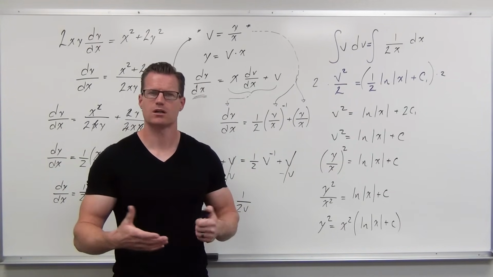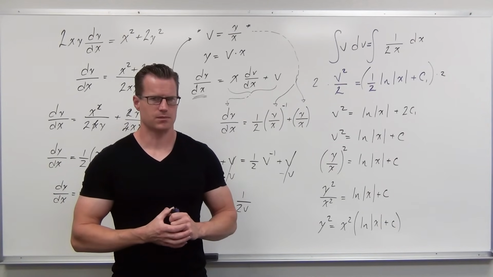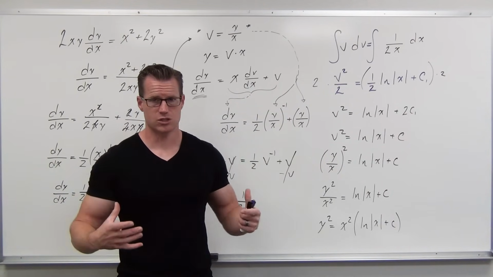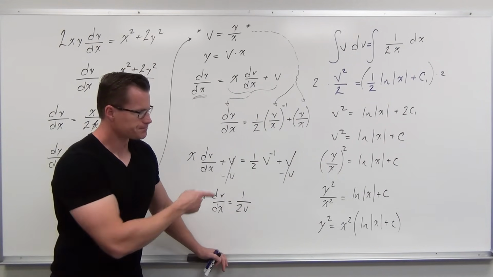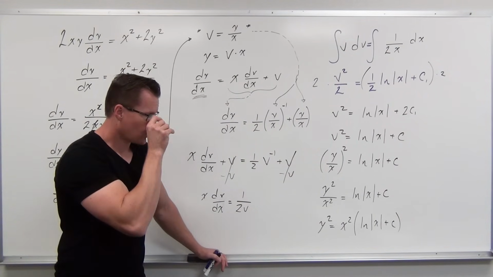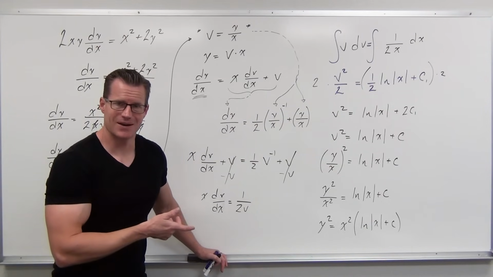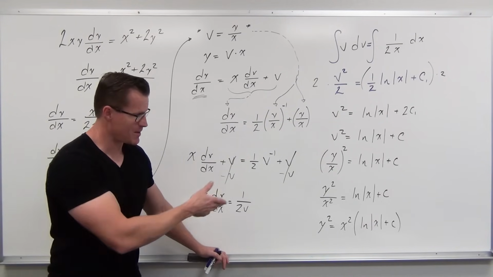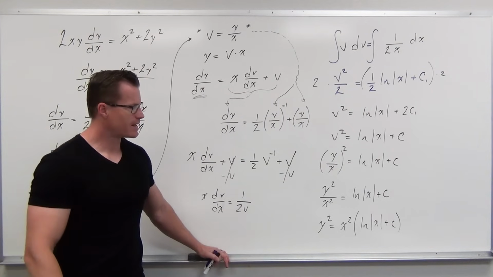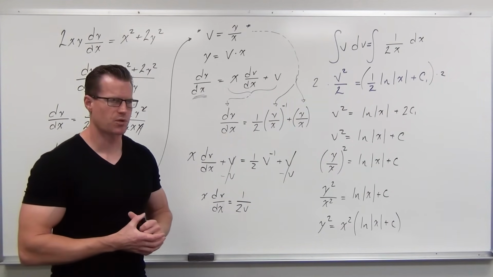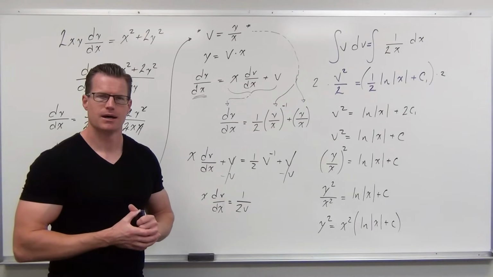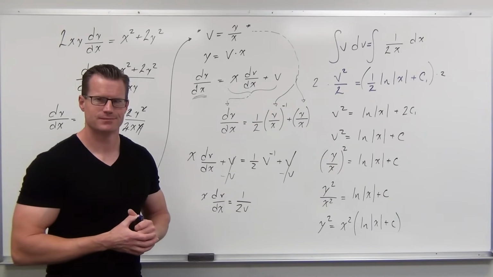Sometimes even a different domain, you get a different solution. And we sort of talked about that when we started the introduction to this, how that can happen, especially with particular solutions. So anyhow, we're done. That's about it. And that's kind of cool. Notice how we got back to y, we don't have any v's. That's how homogeneous equations work. I'm going to give you a couple more examples now, and then we're going to practice just the heck out of this in the next video.